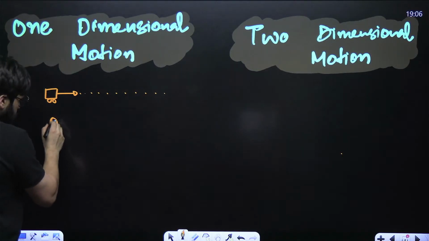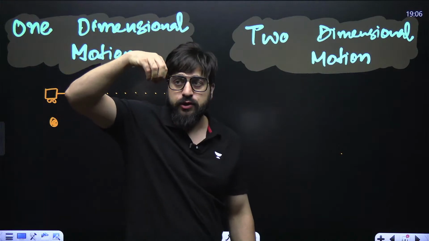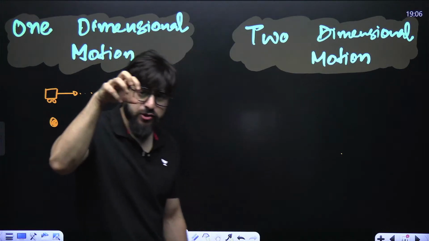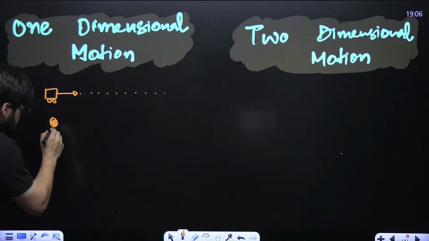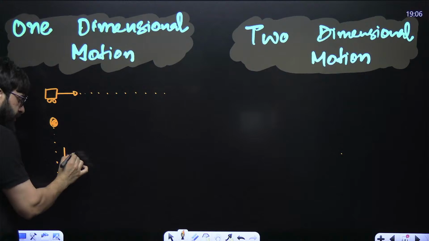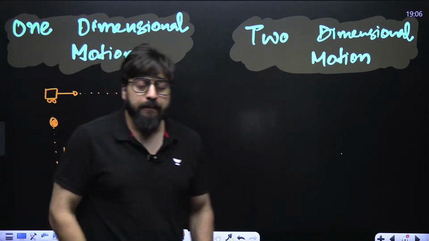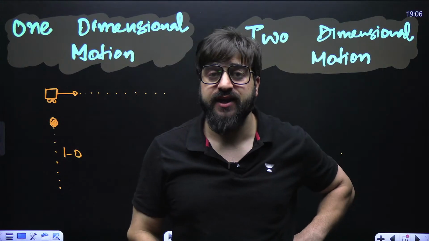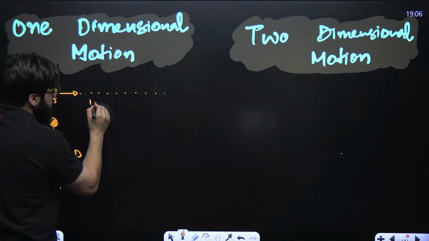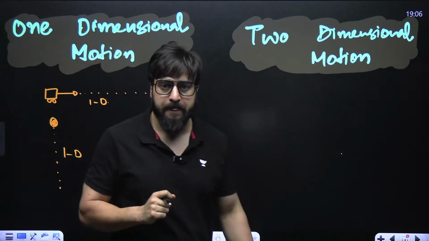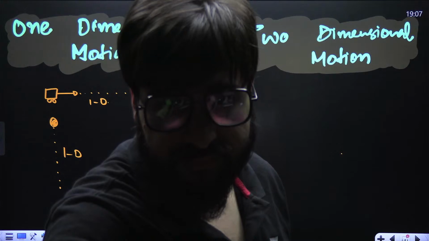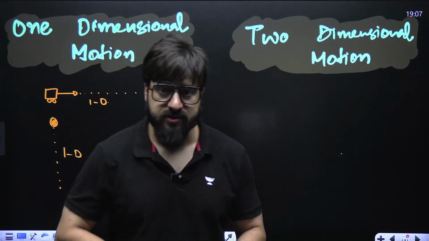Like, let's suppose you have a ball over here. You have an object, and you're dropping this object from a certain height. Guys, understand very carefully. It will fall, it will go down, down, down. Sir, is it one-dimensional motion or two-dimensional motion? It is one-dimensional motion. Why? Because here only the y coordinate is changing. Its vertical distance is only changing, and the x coordinate is not changing. So this is also one-dimensional motion. I believe till over here, everything is crystal clear.